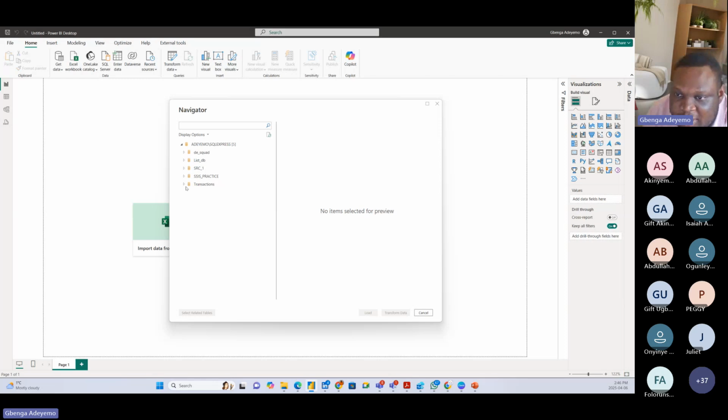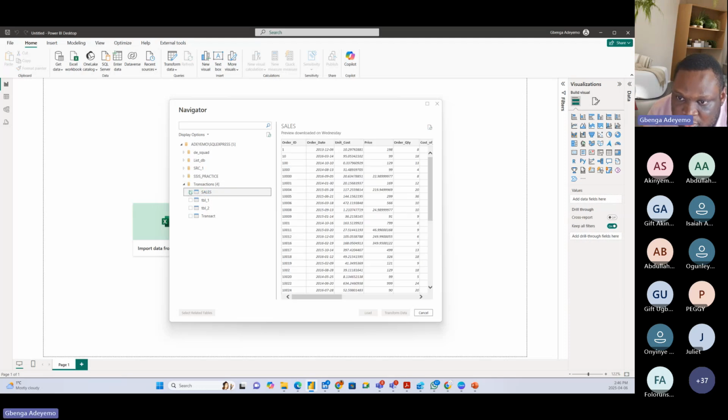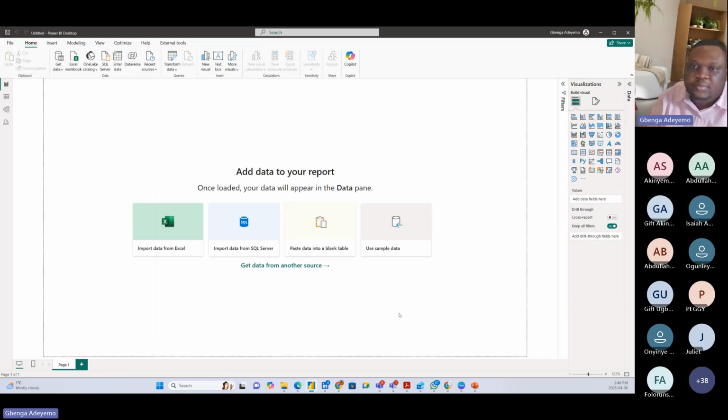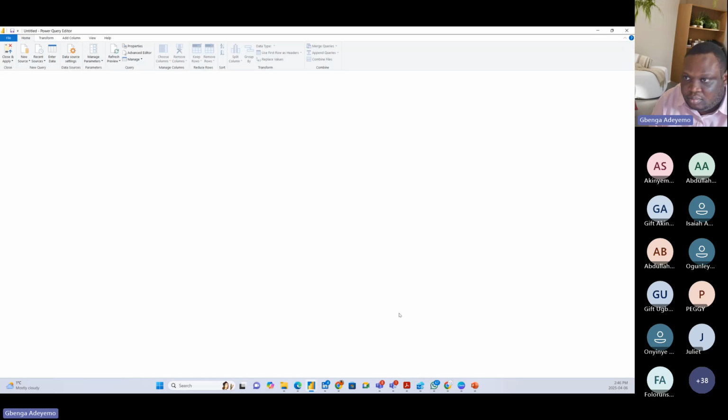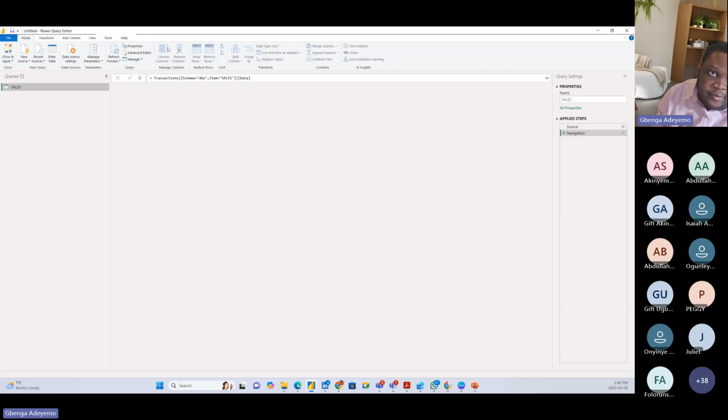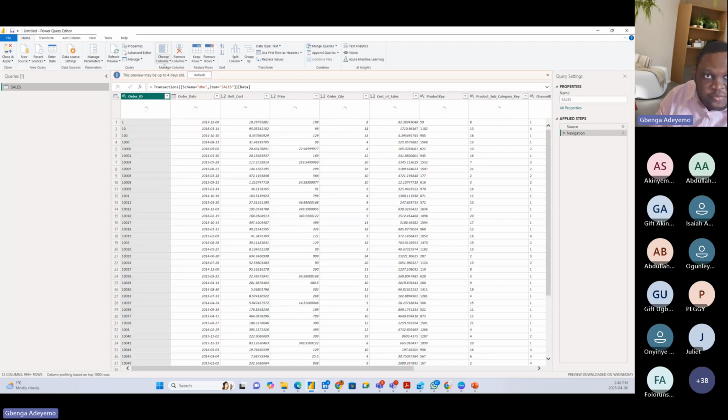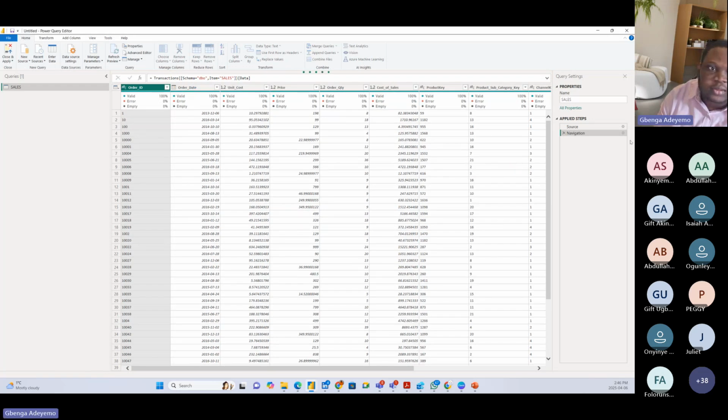Thank you. So I have my transactions database, and I want to connect to this sales table here. I'll click on the sales table, and I'll click on transform. When I get to my Power Query, you know those queries that they said can fold, we are going to apply them and see if they can actually fold. We will see now.